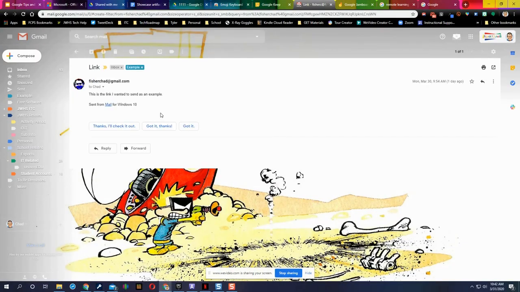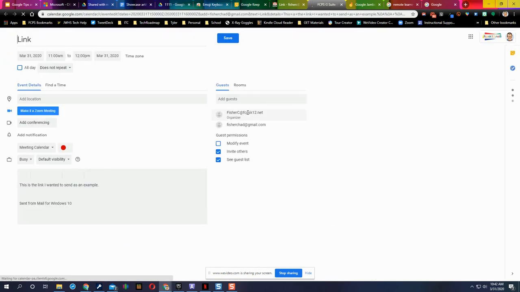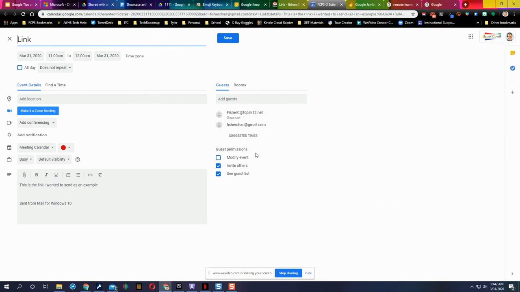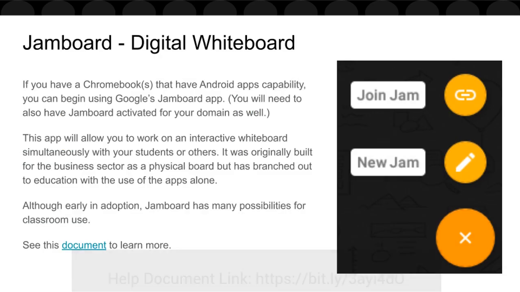So if I come back to that email right here, and maybe instead of this example, the email was actually requesting a time to work with me. Maybe it's a teacher in my building. I can click the three little dots, click on create event. It will open up a new tab with my Google Calendar, and I can change my dates and my times. I can come over here, and you'll see that it will automatically fill in one of my guests, which is me. If I don't want that, I can just get rid of it, and I can click on save, and it will automatically add it to my Google Calendar.